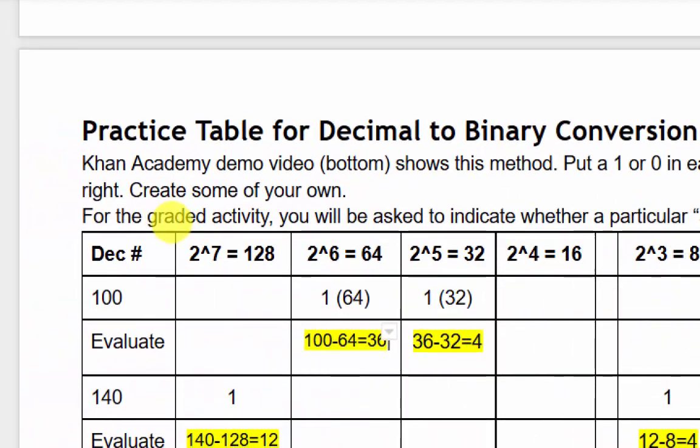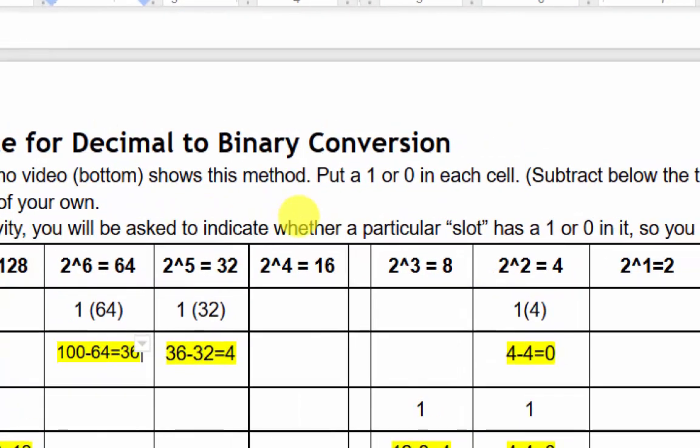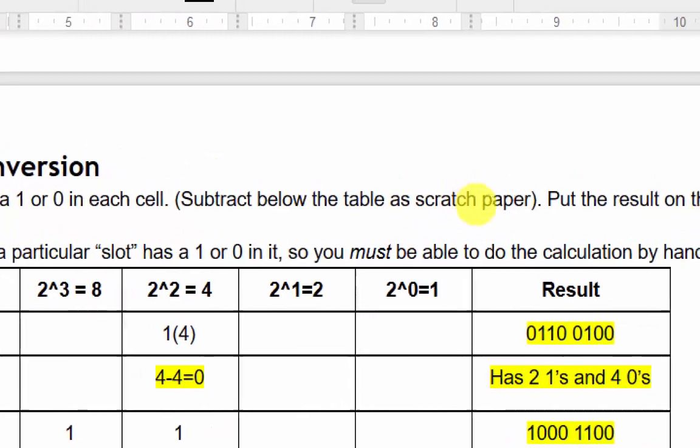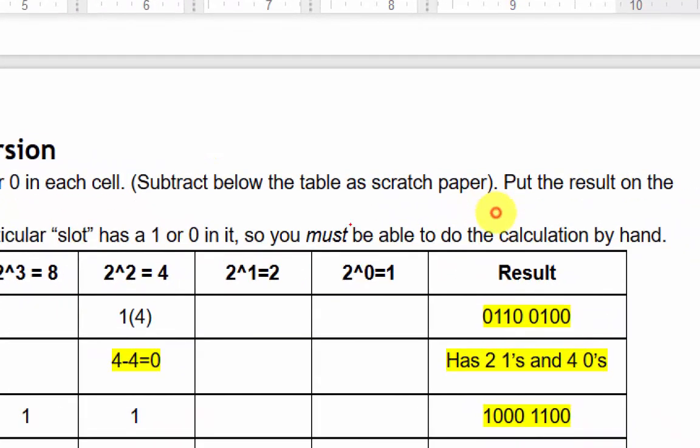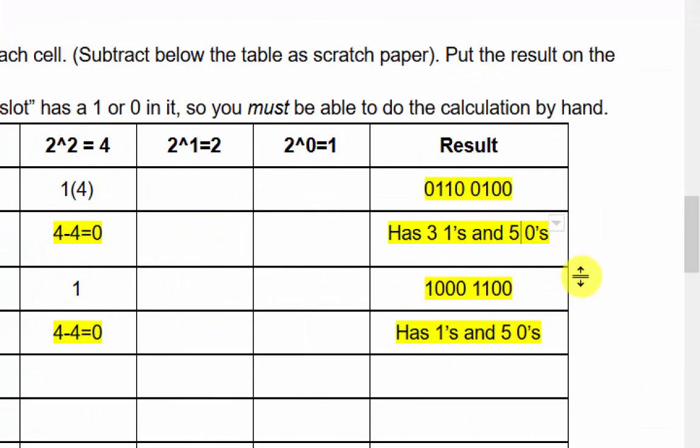So now we have 0, 1, 1, 0, 0, 1, 0, 0. How many 1's does it have? Boy, I can't even do that right, can I? It has 3 1's, right here. And how many zeros? 1, 2, 3, 4, 5 zeros. Guess I must have been loopy when I did this, huh? So 5 zeros and 3 1's. There, look, you see?